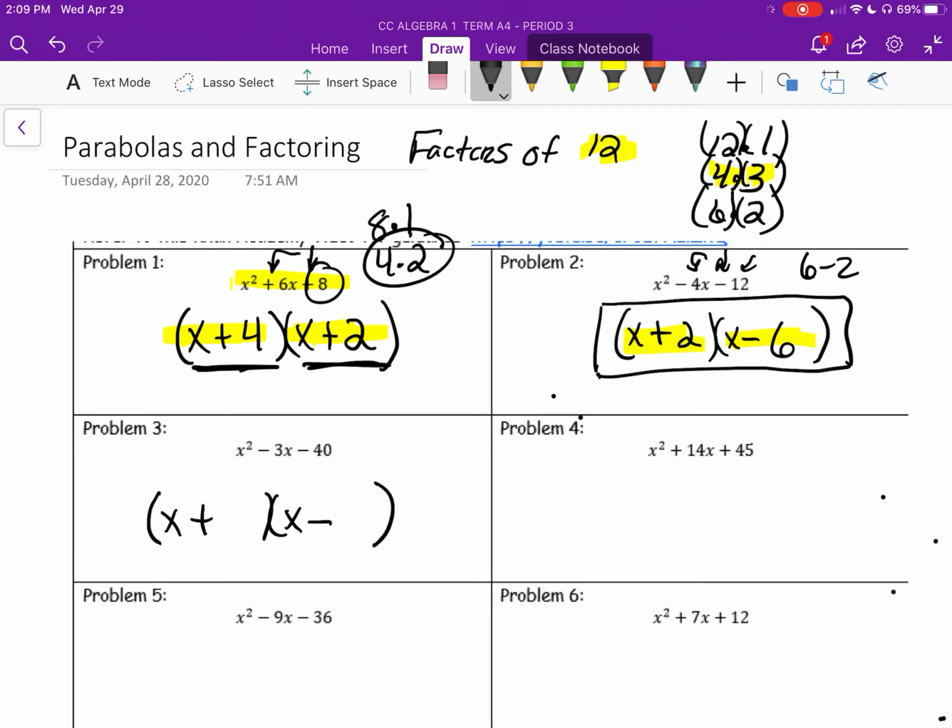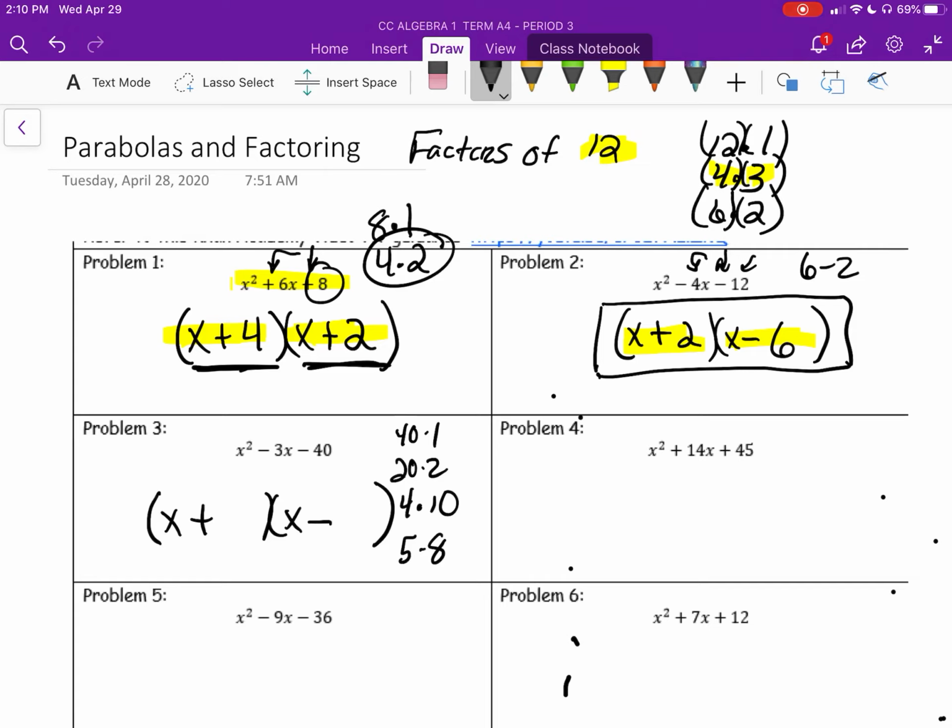And then we want the factors of 40. So 40 is 40 times 1, 20 times 2. So I'm just going down. Does 3 go into 40? 3 does not go into 40, but 4 does. So it's going to be 4 times what? 10. Does 5 go into 40? Yeah, 5 times 8. And does 6 go into 40? 7 go into 40? No. Right? So those are all the factors of 40. As soon as you go down, as soon as you get all the way up to the point where 1, 2, 3, 4, 5, and we tried 6 and 7, now we're at 8, we've gotten all the factors.